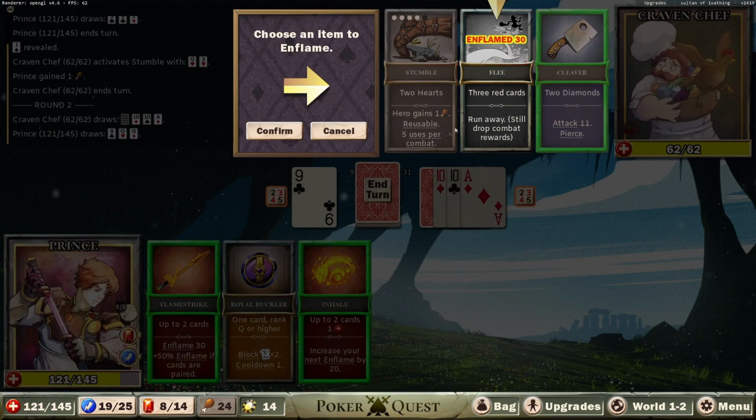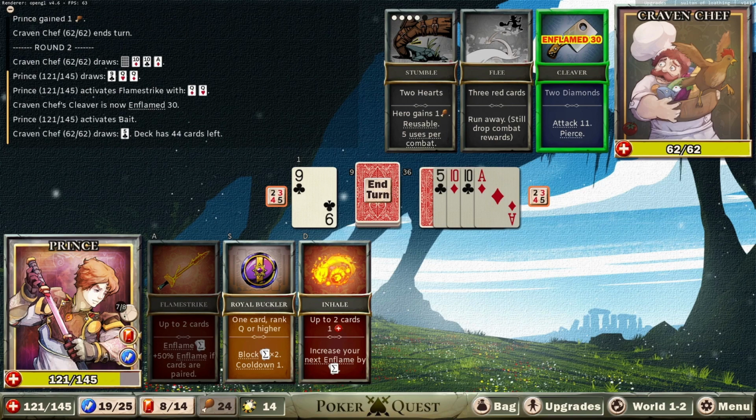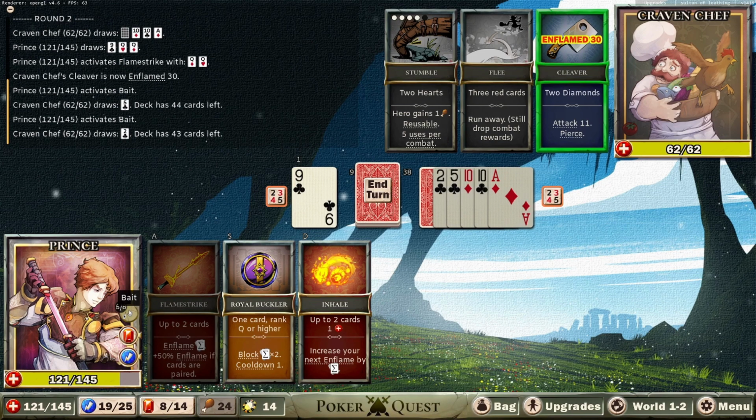Just do the inflame then on the... Well, they can't have the two hearts, so... It doesn't really matter. Just in the off chance that he does have only the two diamonds and not the extra red cards, just put it on here. You know what? I'm actually giving him extra cards, am I not? Yeah, I feel like actually giving him extra cards. Give him that red card so he'll just flee so we won't lose anymore.